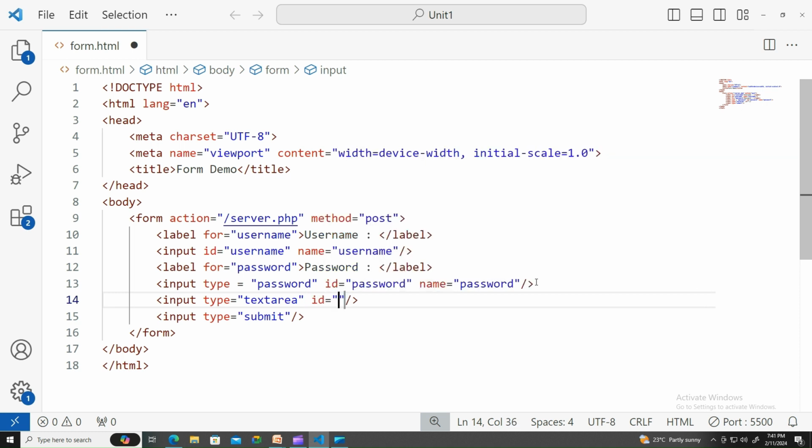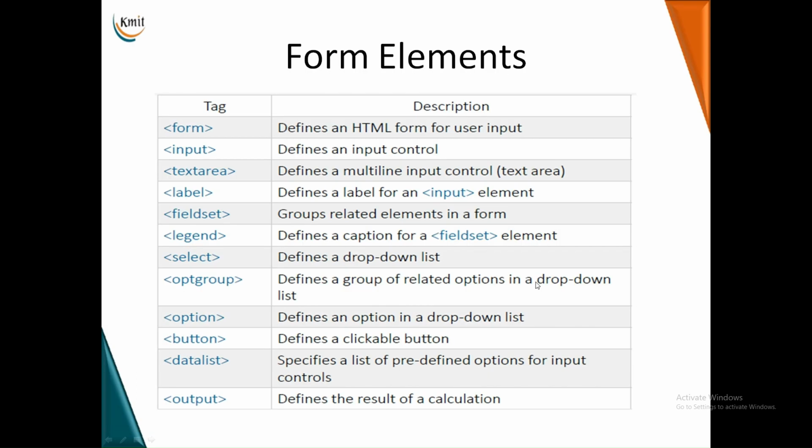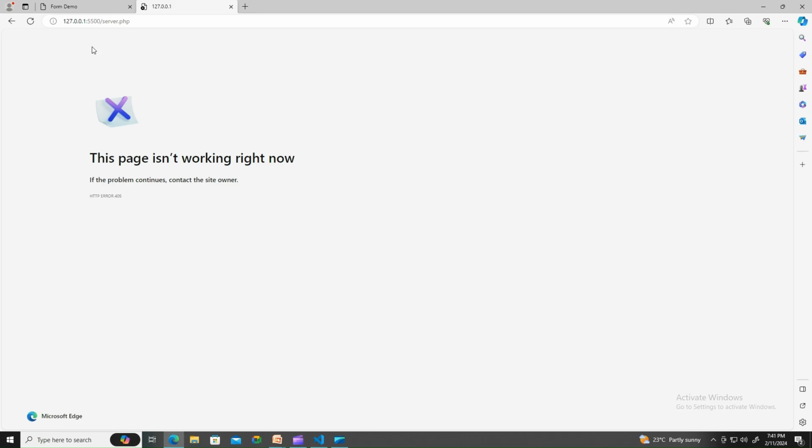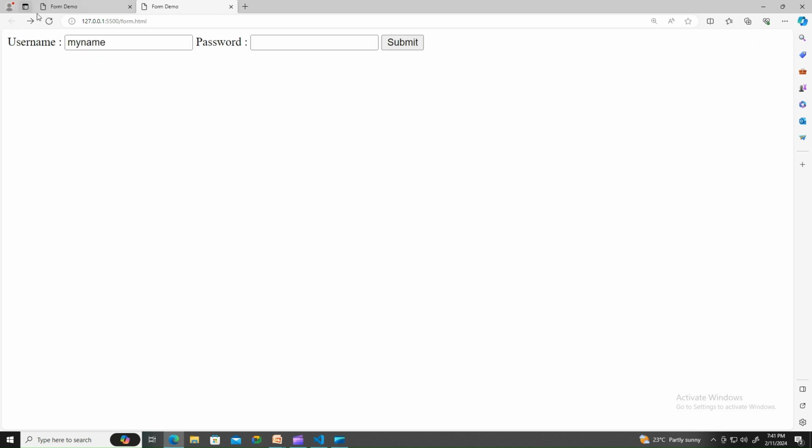ID equals textarea, or let me give that as comment. Name equals comment. Head back to the browser. You notice that, and you see this.